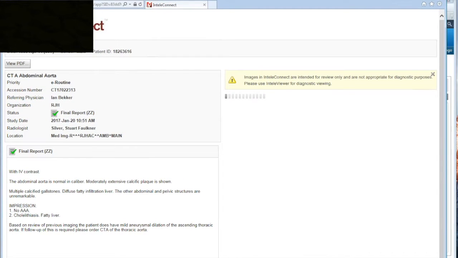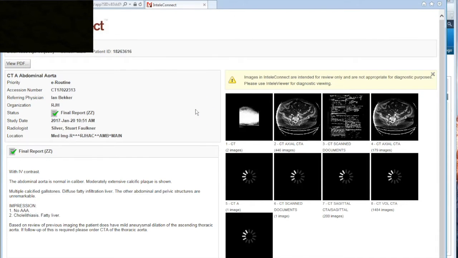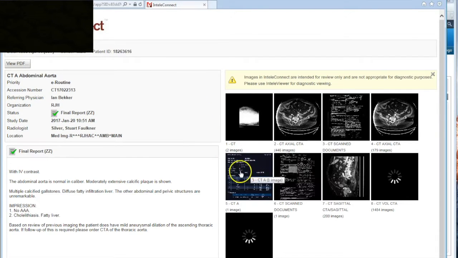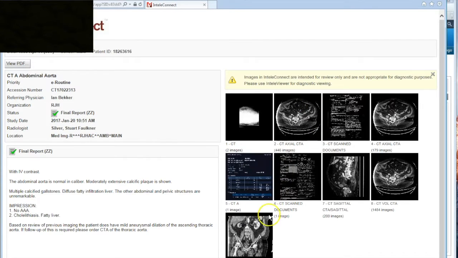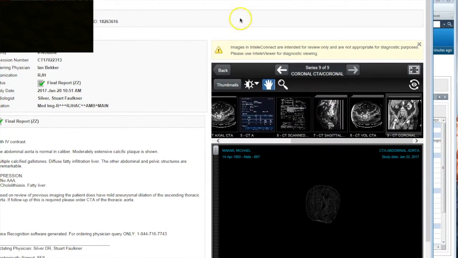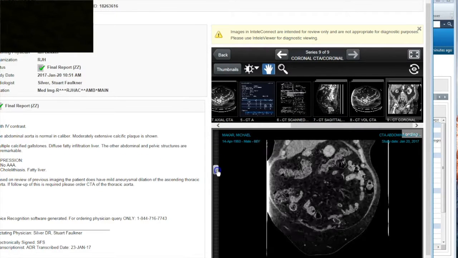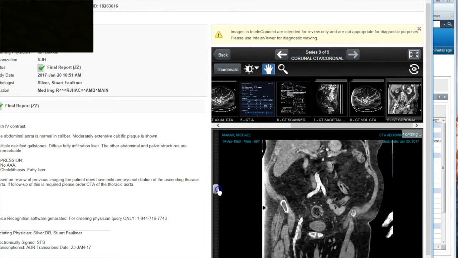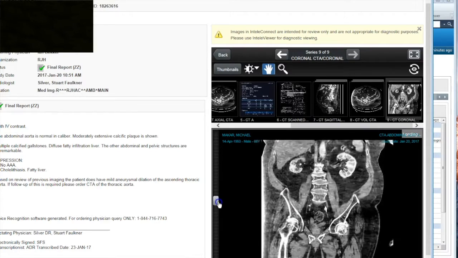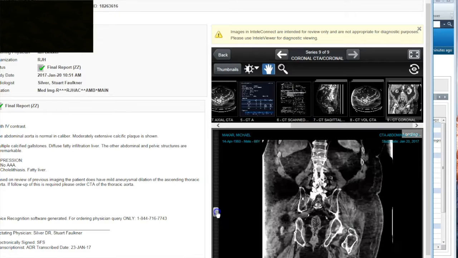and loads the image, and you can see the image much like a radiologist would. Of course, these are not diagnostic quality, but it gives you an idea of what's going on. You can open it up and then use the sliders and many other features such as the hand and the microscope to go through a CT scan or an X-ray or whatever image it is, much like you would if you were in the hospital.